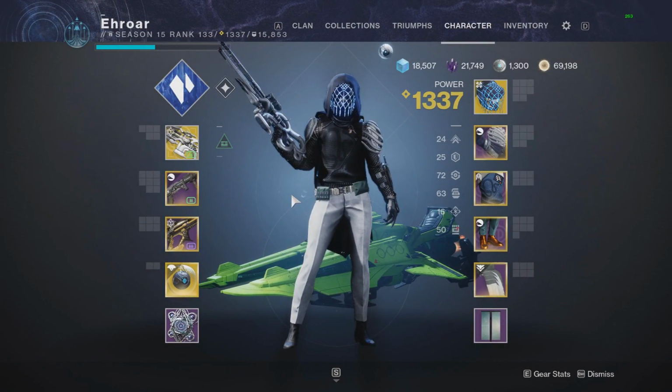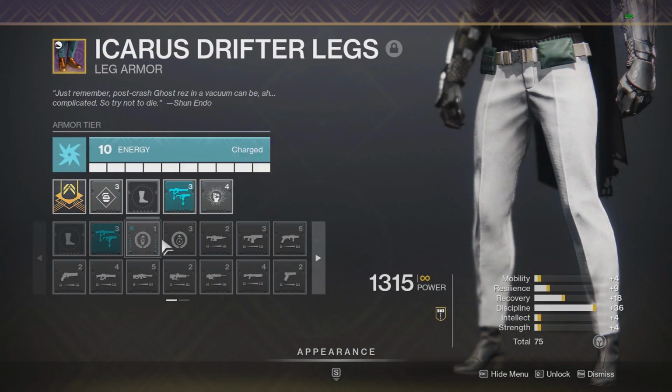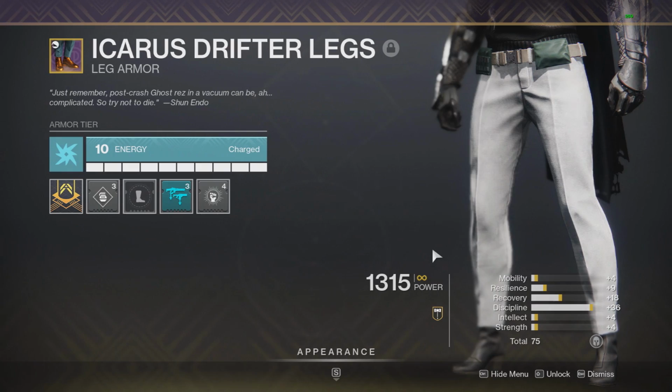Then because you'll be picking up a bunch of orbs, I would definitely take advantage of a perk on my leg armor. I'm not sure which one it would be, but I definitely use one of those ones for picking up orbs of power.